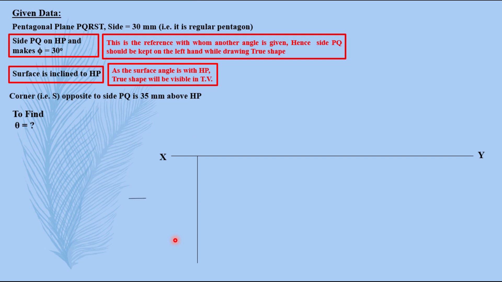XY line, a projector, then taking distance 30mm to draw the pentagon. Now this distance is not mentioned in the question. As per my suggestion, take this distance at least equal to this which is given to us, so it is not going to have any further complications while drawing the further views. Naming it, taking projectors up, completing the front view. Naming the front view points P dash Q dash on same location, R dash T dash on same location, S dash here.